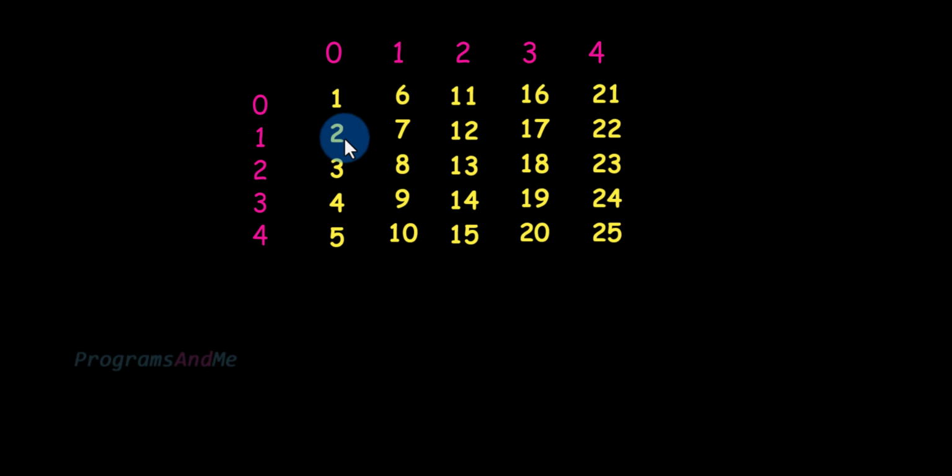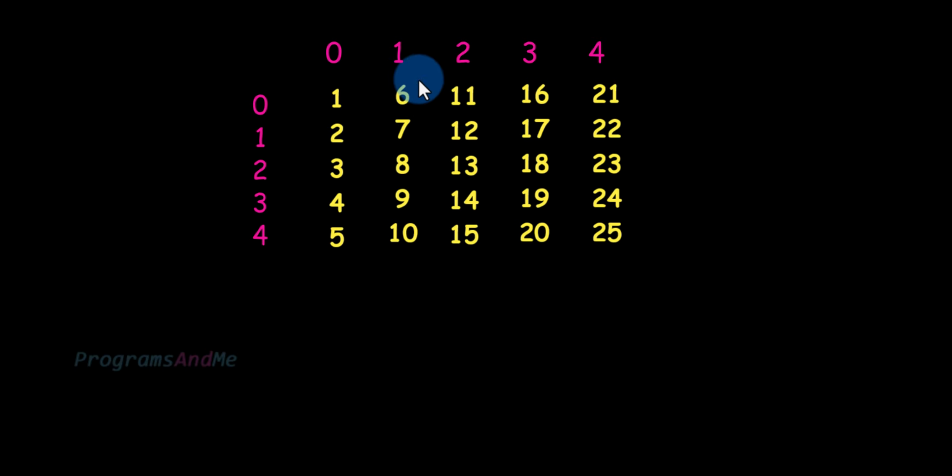Next we'll go to the next row and we'll print this number, this number, this number, this number, this number. Next we'll go to the next row, we'll print this number, this number, this number like this. Right? To print this pattern, first we need to print this number, next we need to print this number. So here the difference between these numbers is 5. 6 minus 1 is 5, 11 minus 6 is 5.